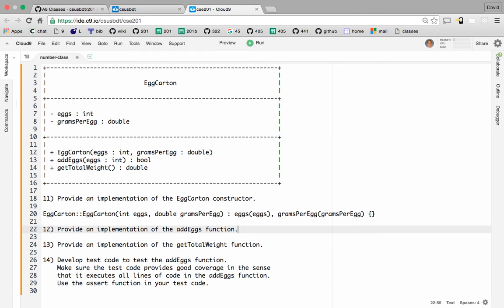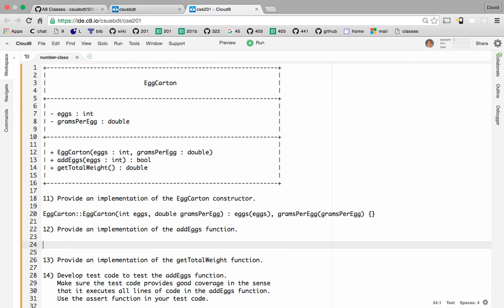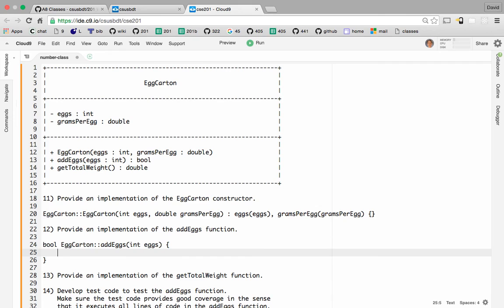What about add eggs? Add eggs returns a bool. Now we don't want to go beyond 12. So if our current eggs, this eggs, plus the eggs we want to add, if that's bigger than 12, then return false.